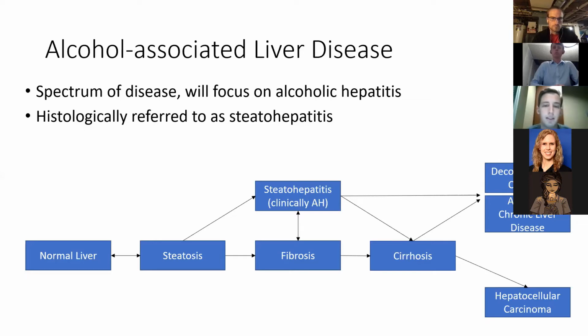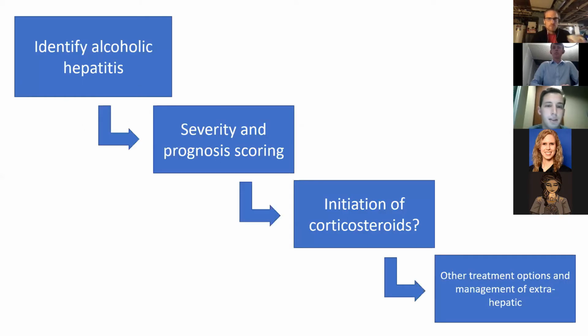So we're going to focus on this steatohepatitis portion of it. And it's really important also to know about this, because not only can this particular condition cause cirrhosis, which is what you traditionally think of, it also can lead to essentially fulminant liver failure in an acute setting, which is the thing that we want to avoid in patients.